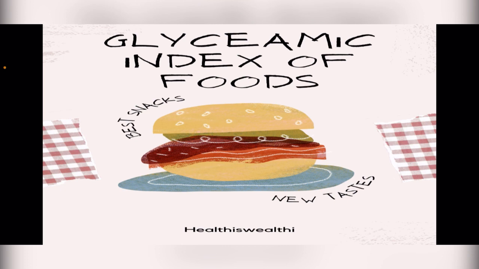Some of the studies that have been done found that foods that are high in glycemic index or glycemic load tend to be associated with a higher risk of adverse health outcomes, including type 2 diabetes and cardiovascular diseases. So lowering the glycemic load of the diet may be an effective method to improve glycemic control in individuals with type 2 diabetes mellitus.